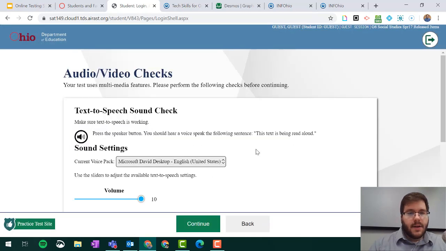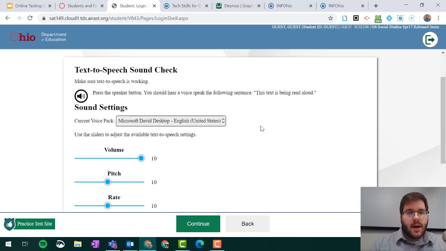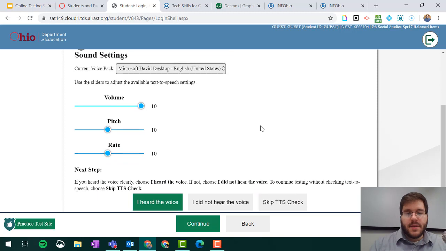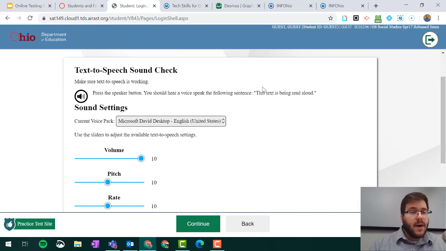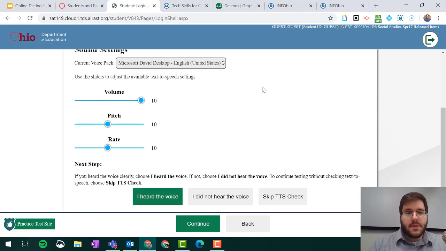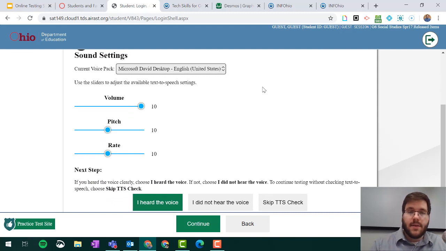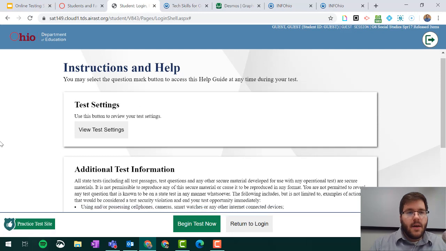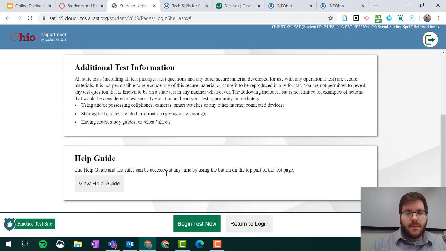And we'll say select down here. We can choose our text-to-speech check here. For our purposes, I'll just skip it, but if you want to have text-to-speech for your students, you can do it, and as the students are reading through the questions and the options, they'll have a text-to-speech option that comes in there, so it'll just read aloud everything for you. For our purposes, I'm just going to hit skip, and that'll say continue, and then this just gives us an overview, and then we're ready to go.